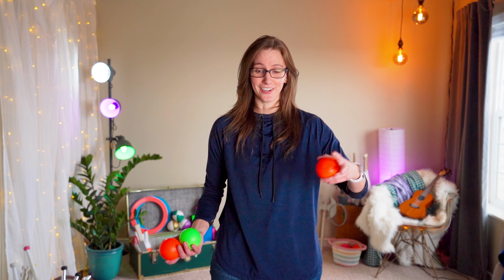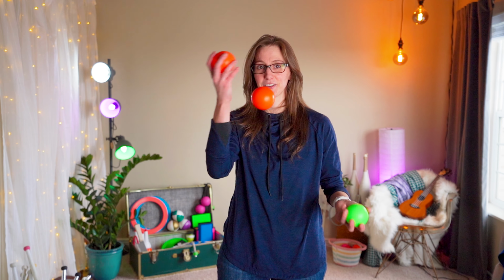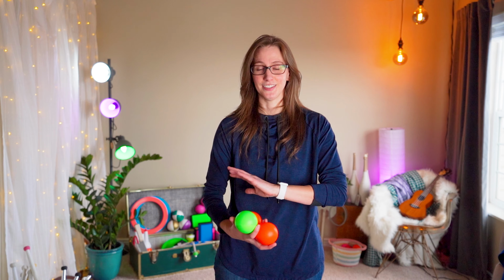This is a pretty obvious one, and I already mentioned it earlier. A lot of people, when they do Burke's Barrage, they'll essentially do takeouts where the ball is going on top, and they say that they're doing Burke's Barrage. They're not, you're not, don't do that. That's a different trick. The last mistake that I see quite often is that people will do two underhand throws.